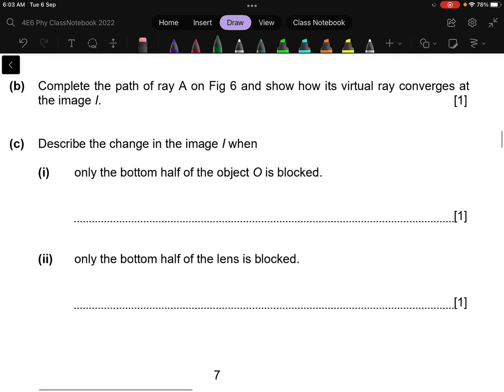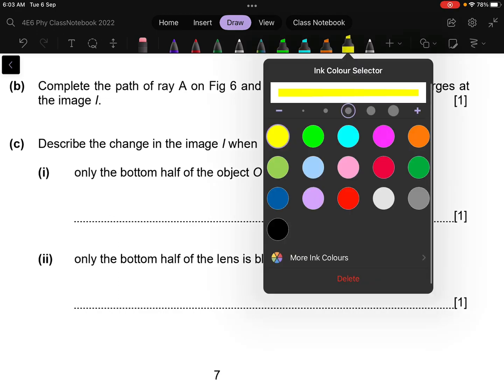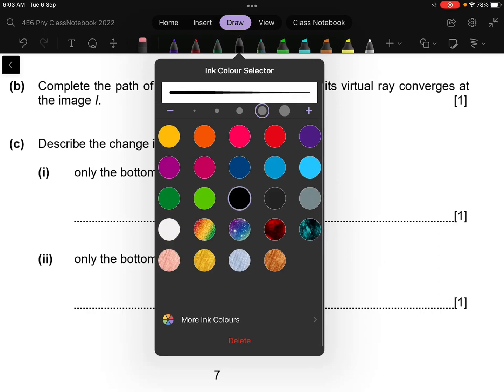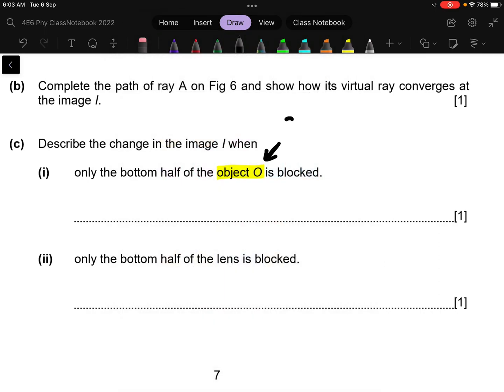Then the last question is about how a change in the object has an effect on its image. Firstly, I suppose this is an easy question because your object is actually the source of your light, right? So this thing here is basically the source of all your rays.